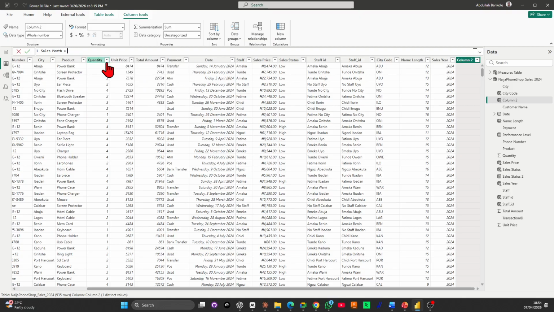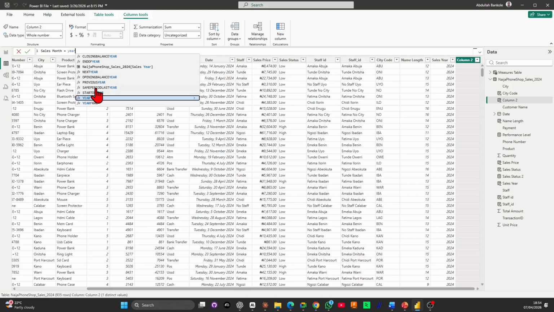In fact, let me bring year. Let me write year there. You will see. Do you see what I'm talking about? Same period last year. Can you see? Opening balance here. So all these things, you need to understand the basics first, and once you understand the basics, you'll be able to build on it. So let's go back to what we're doing. So we have month.